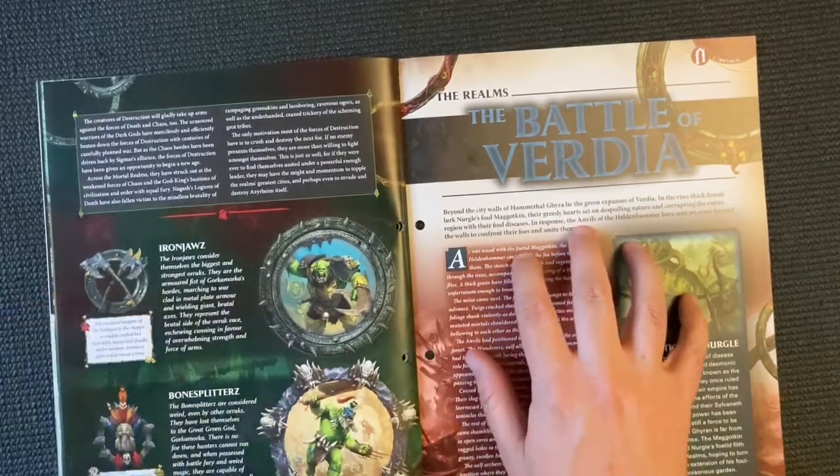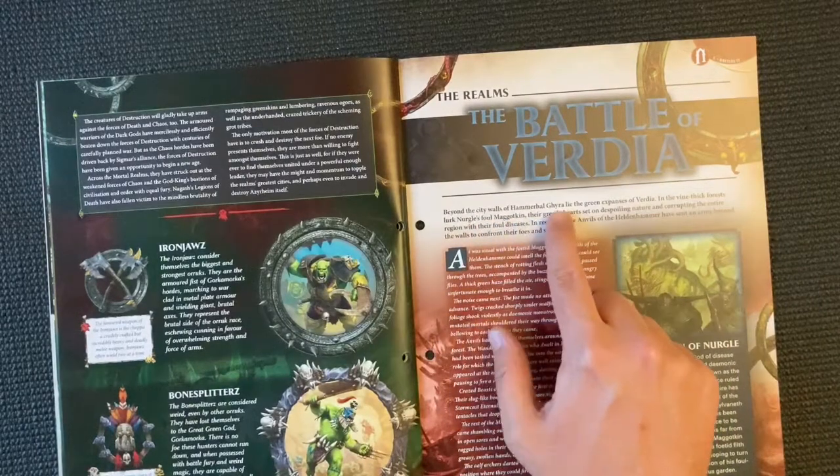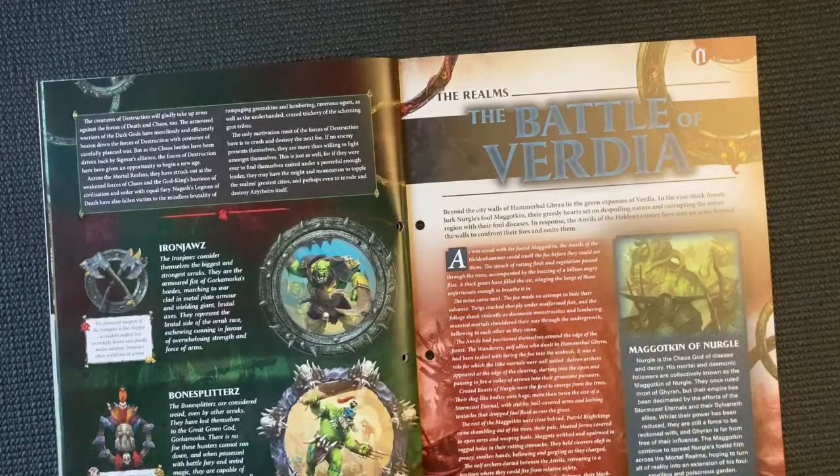Okay, then we move on to the Battle of Verdia. Beyond the city walls of Hammerhall Gyra lie the green expanses of Verdia, the vine-thick forests of Nurgle's foul Maggotkin. Their greedy hearts set upon despoiling nature and corrupting the entire region with their foul diseases. In response, the Anvils of Heldenhammer have sent an army beyond the walls to confront their foes and smite them.